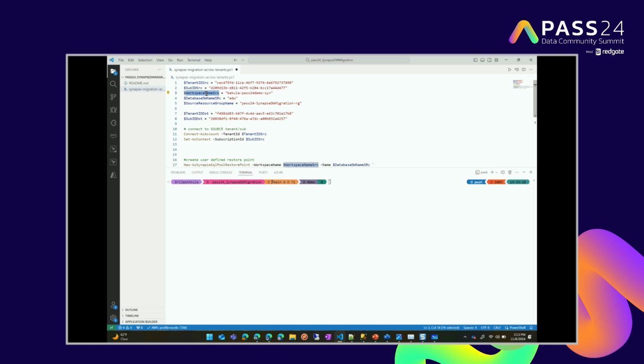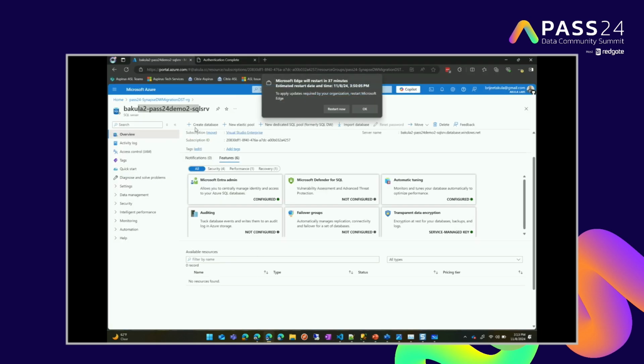So you've got the Synapse Workspace name on the source side, and what the name of the database is, right? That's EDW. So I'll show that.